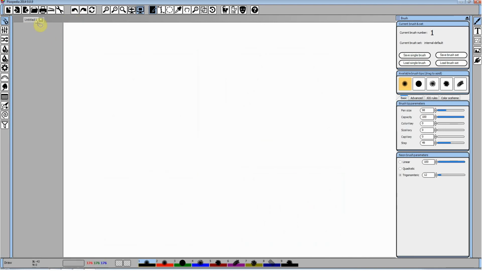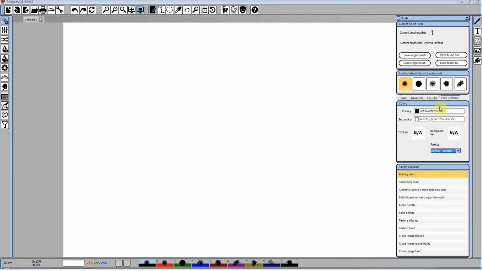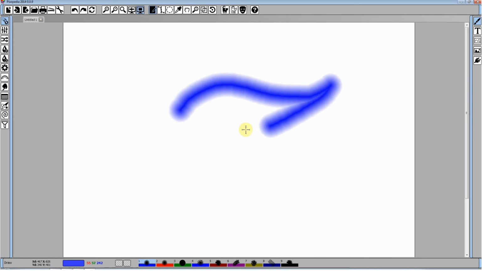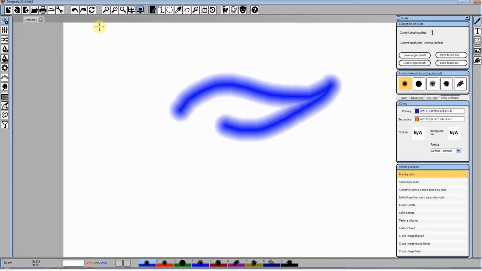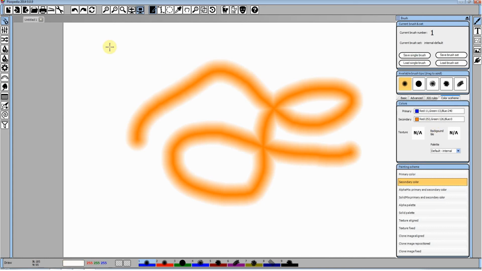Now we will close this image, go back to freehand, set the brush to step 2, go to linear. Now we will skip advanced features and JGS rules and go to color scheme. I think this part is interesting. We can pick a color here for the primary color as well as the secondary color. You may notice that the brush primary color is immediately changed on the status bar. If we draw with the primary color, which is set in the painting scheme, we'll get a blue stroke. If we draw with the secondary color, we'll get some kind of orange stroke.